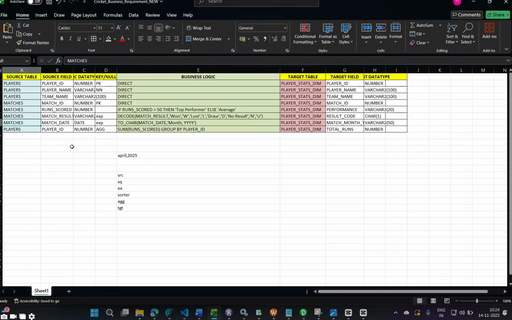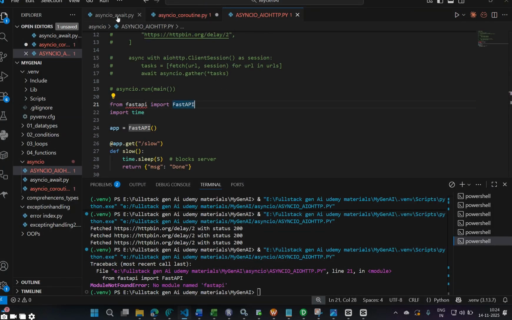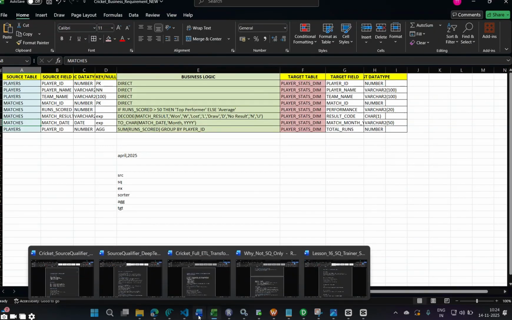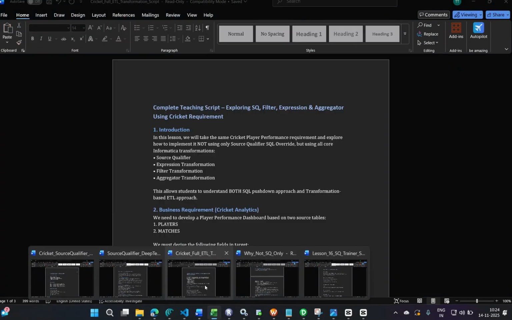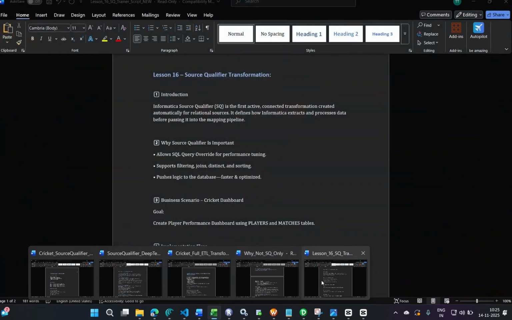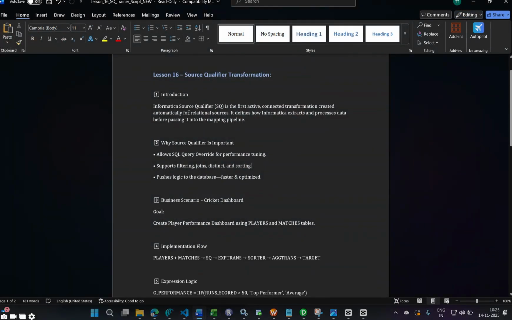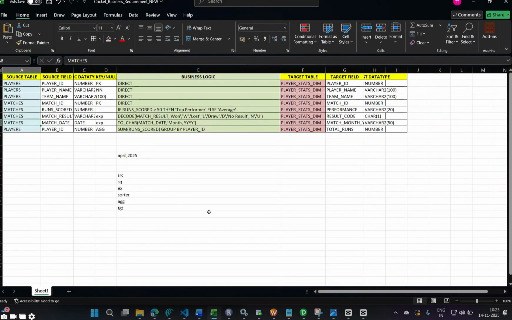These are relational tables. So what is the beauty of the source qualifier? Here, for relational sources, however many relational sources there are, you can easily join them, right? Let's see the mapping.